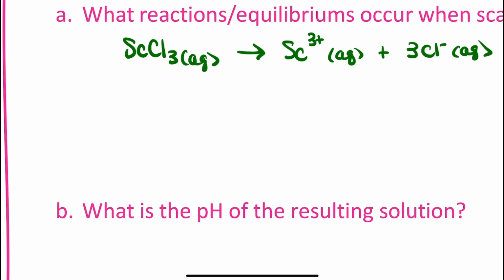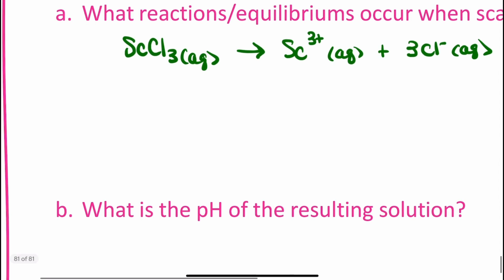Remember the process of how it splits apart, how the water molecules surround the ions and support them, the oxygen supporting the cation, the hydrogen supporting the anions, etc. All of that process, you should be able to explain. You should recognize that chloride is going to just act as a spectator in solution because it is a conjugate of a strong acid. It is very, very stable. It is a conjugate base. It is a weak base and a very stable base.